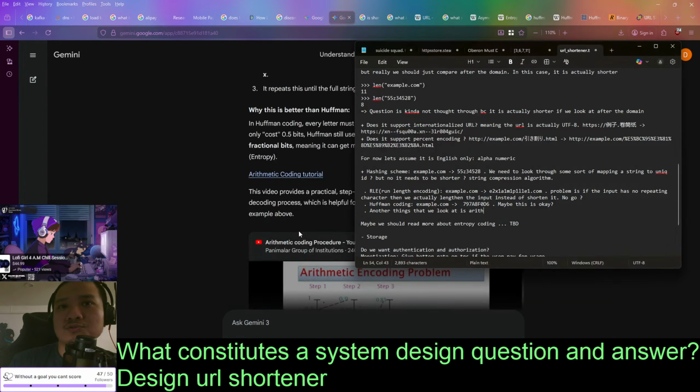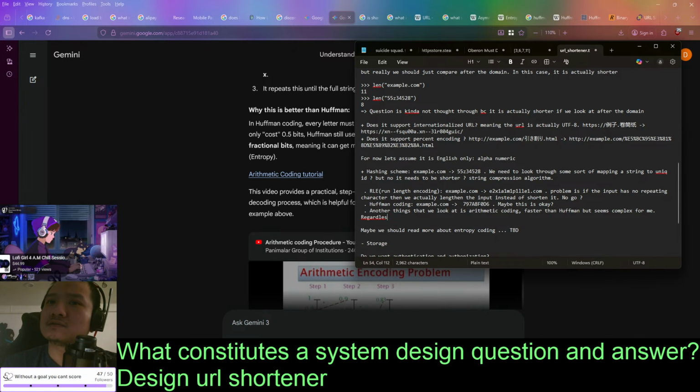Arithmetic coding is faster than Huffman, but seems complex for me. But let's look at it tomorrow, see if it makes sense.